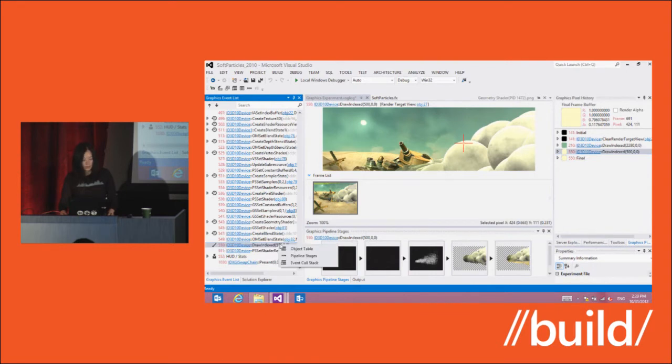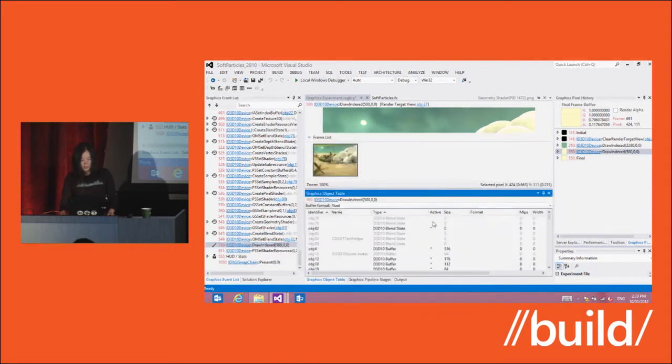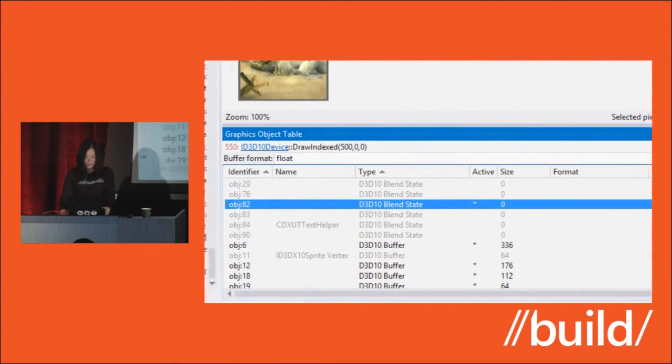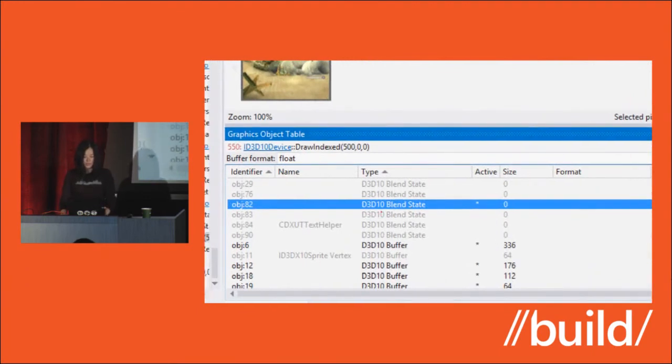And I'm going to open my object table and just see how the blend states are set. Zoom a little bit. One of the objects I see here is object 82 that says blend state, which has a star, which means this blend state is active when this frame is rendered.